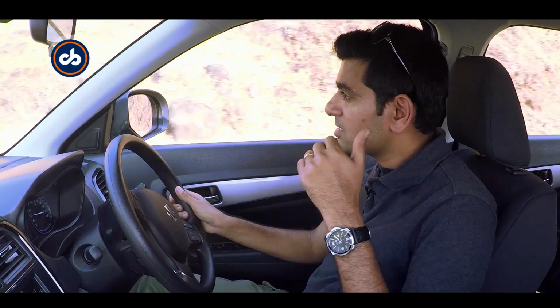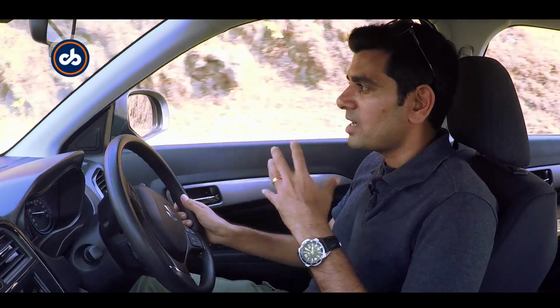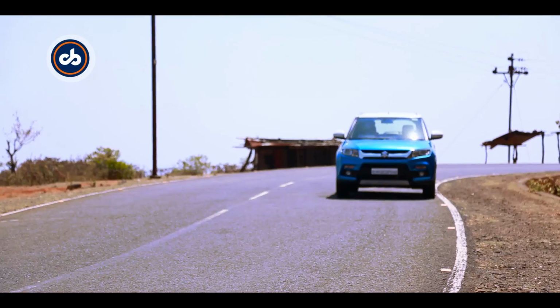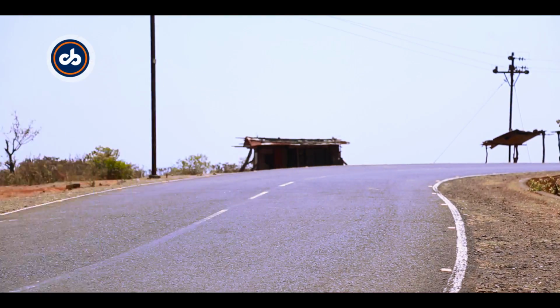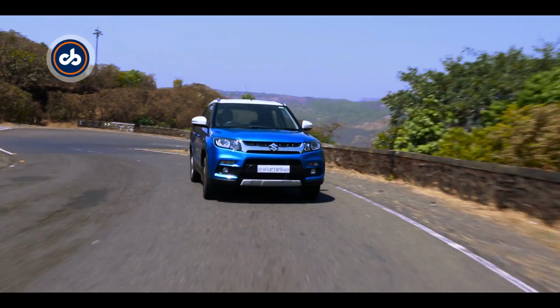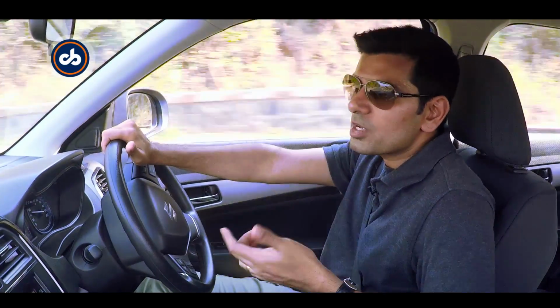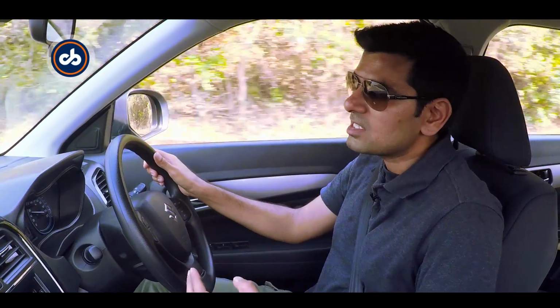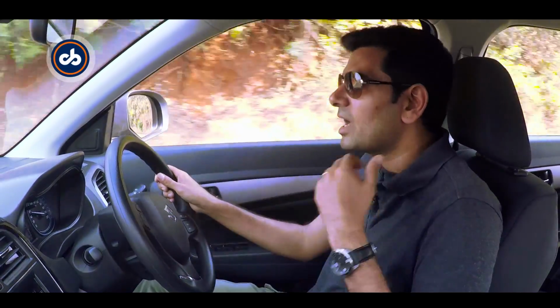Another downside. The things I absolutely love: the driving position, nice commanding position of the road, excellent work on the suspension because the car has this really mature, solid feel to it. It definitely feels like Maruti knew what it was doing in this department, and the reason that comes through very well is that it's not a soft, mushy suspension just for comfort. You get a nice feel from it, it's got this sturdy sense as well, and yet it glides over potholes.